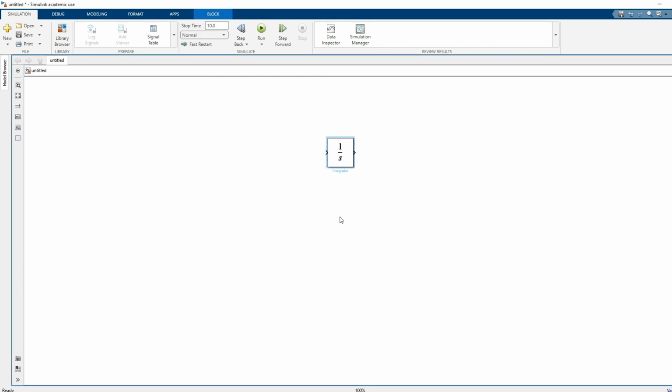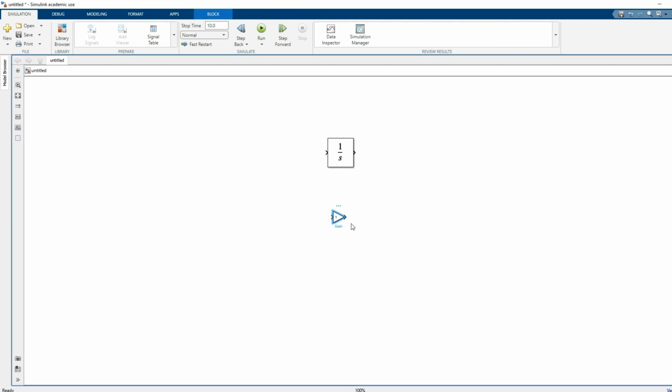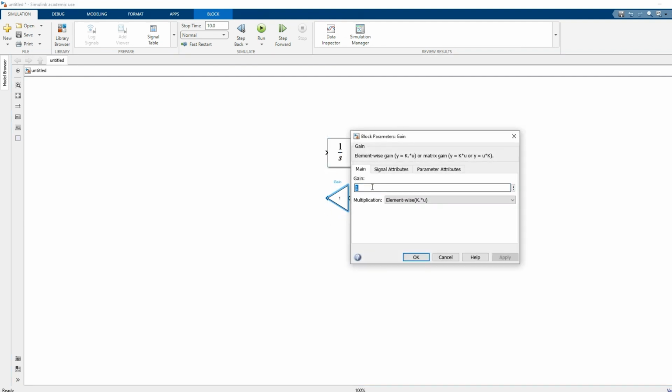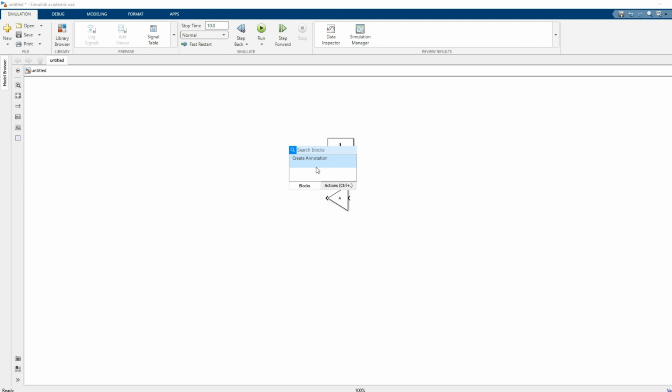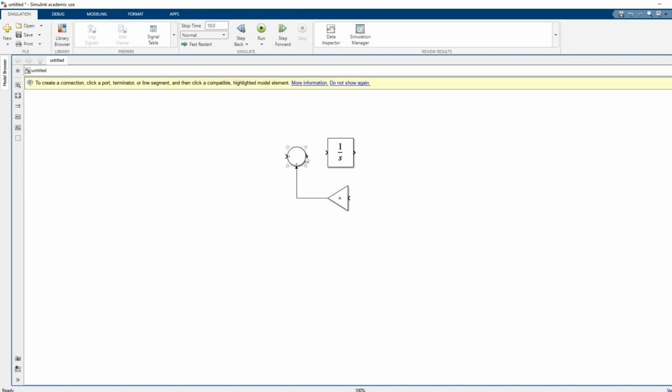So, here is your integrator, then we will take a gain block, Control R will rotate this gain block. So, we take the A matrix here. Basically, I am trying to simulate the block diagram of x dot equal to Ax plus Bu. That means you will have an integrator and then you will have to feed back the A. So, here A I am taking and then I will use a summer here. If I feed it back, this will be your system.